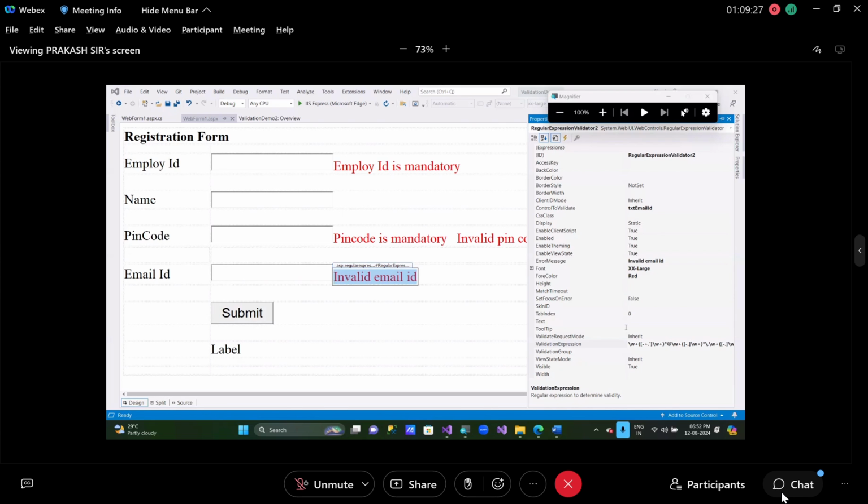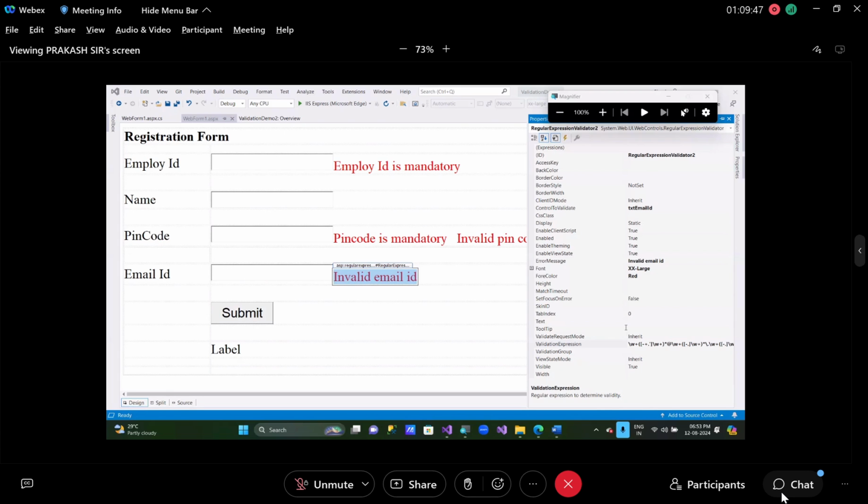So how to do that? For that they will use something called JavaScript, where they will give a condition. A strong password should have one capital letter, one number, one special character, and be a minimum of 8 letters. Like that they will give some parameters.